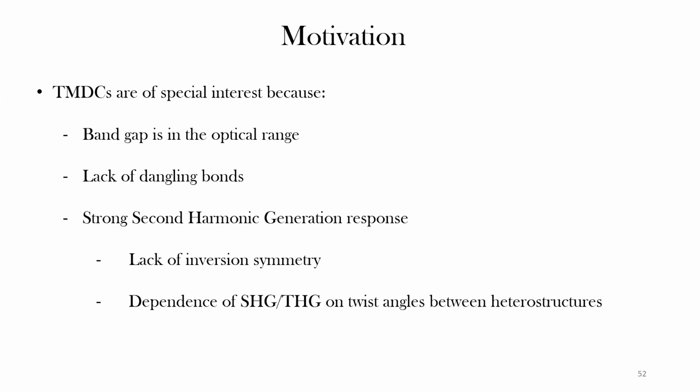Thirdly, they have very strong linear and nonlinear properties, which depend on the stacking we have for monolayers or different layers. So I'll be talking about second harmonic generation in the next slides. In my research, I want to explore the dependence of these properties on the relative twist angle between homostructures and heterostructures of these TMDCs. Next.